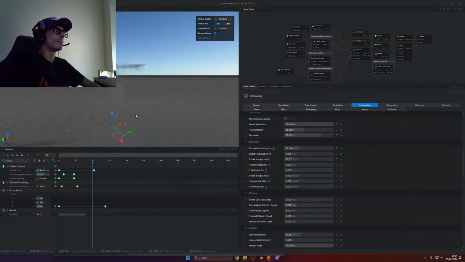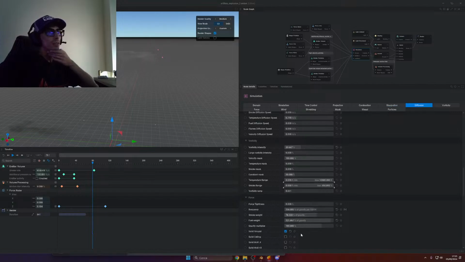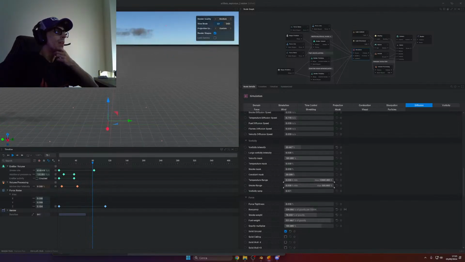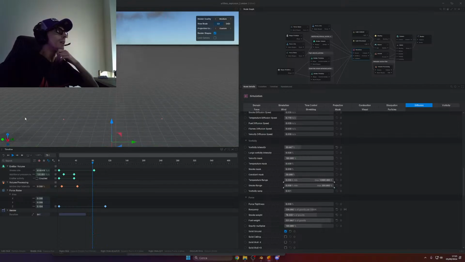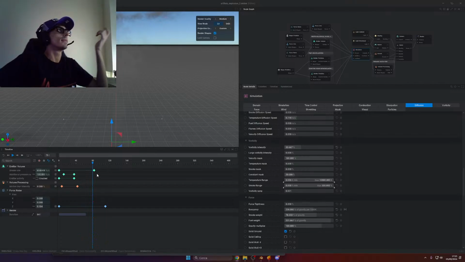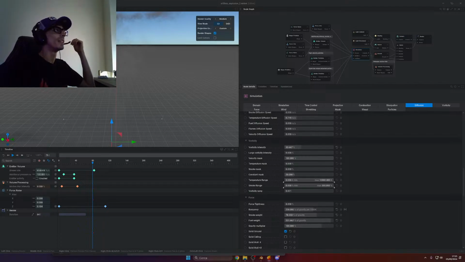I would like to explain very easily: by enhancing those values to high, especially the fuel, the temperature basically sucks the density around, so it will generate vorticity and nice shapes.